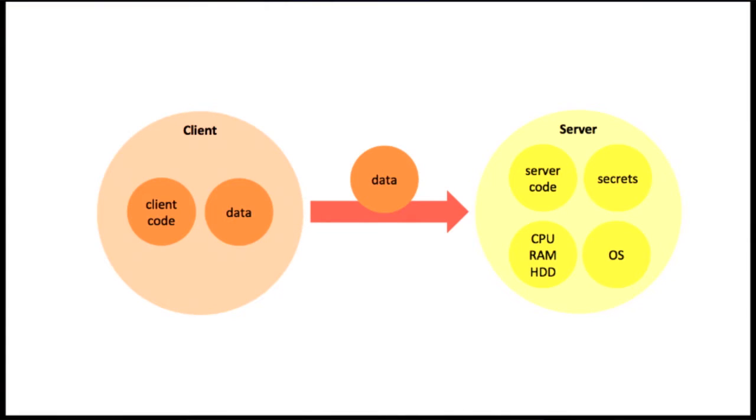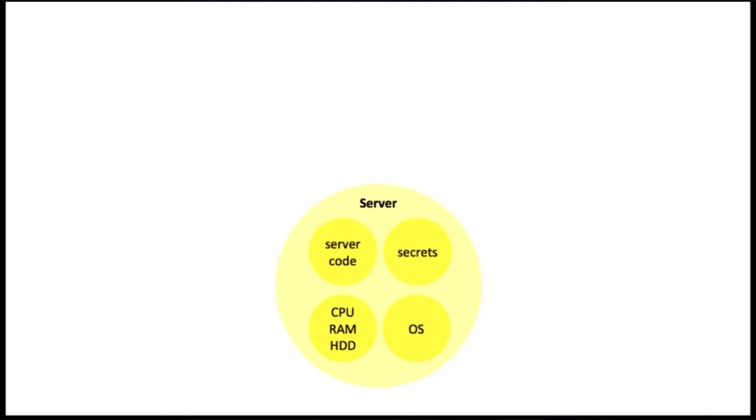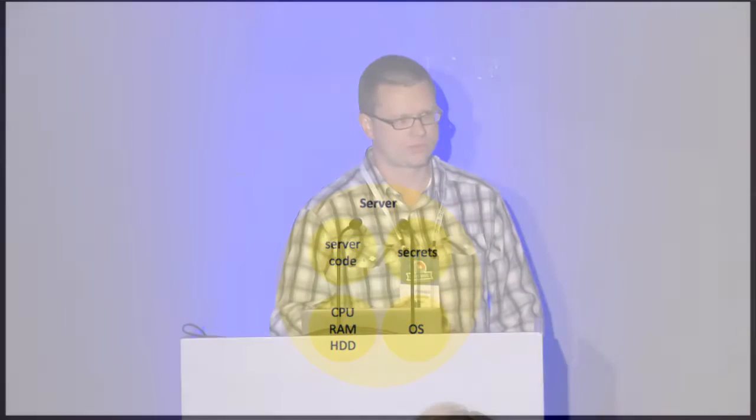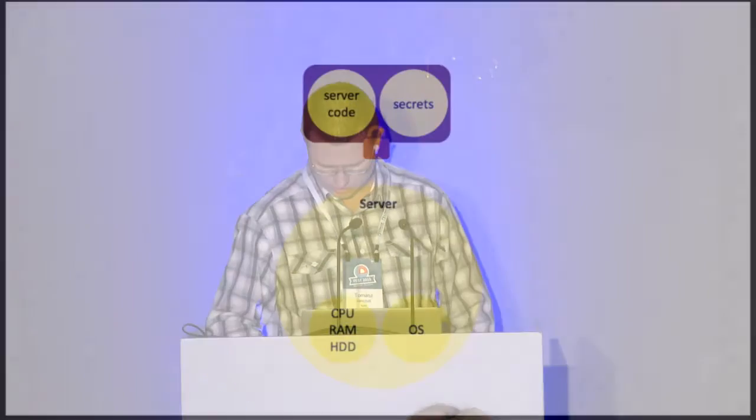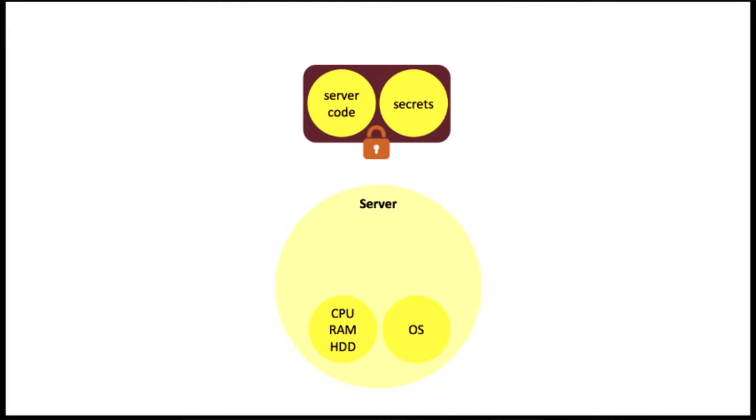In a typical interaction, the client would send a request to the server, provide some client data, and the server would crunch this using those protected resources and send back the response to the client. Since trust and identity are at the core of what my company is doing, we had a really hard look at the trust aspect of the server. Specifically, we took the server code and secrets that constitute the core of the application logic on the backend, and we extracted it from the server.